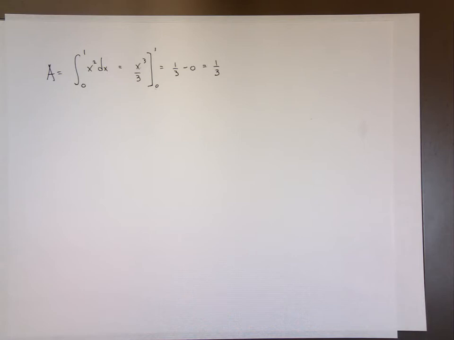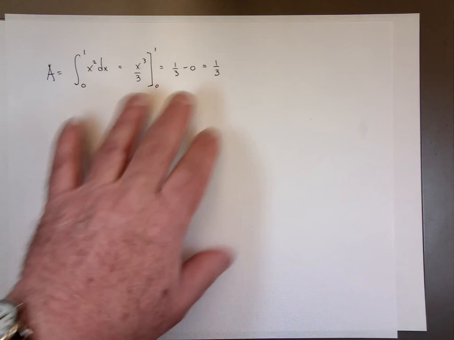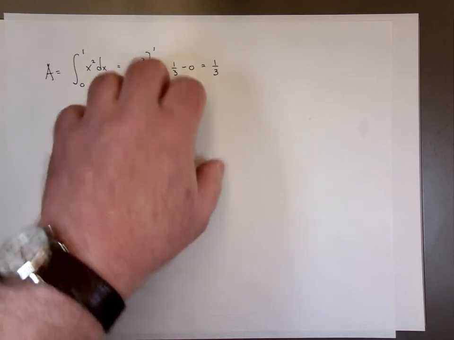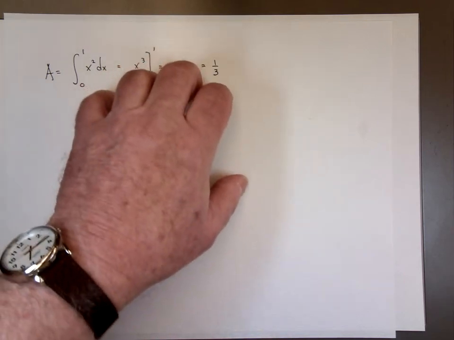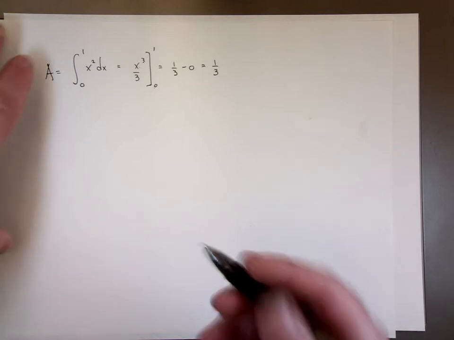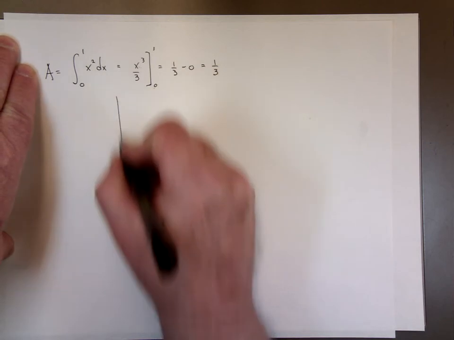All right, so here's the deal. Right now, what I want you to be able to do is find areas under a curve by using this integration process. Like I said, next week, I'm going to do a proof of it, but right now, you're going to be asked to do things like this. Find the area under a sine wave. What are the units?